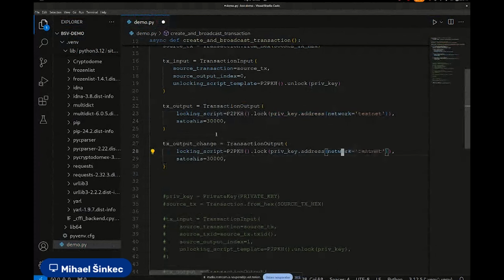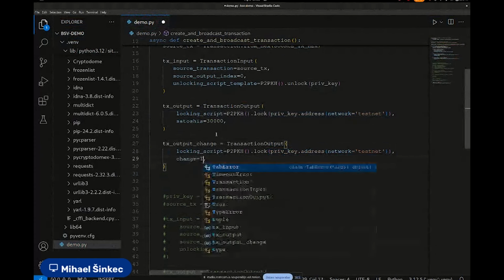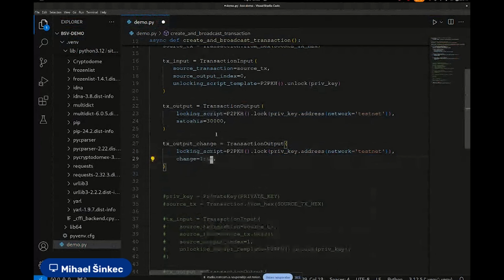This will contain your address because you want some change back, because you don't want it all to go to the miners. Instead of writing satoshis, we put a change flag and set it to true. This means the amount of satoshis in this change output will automatically be calculated, so only the minimum required amount goes to the miner and not more. Understood.